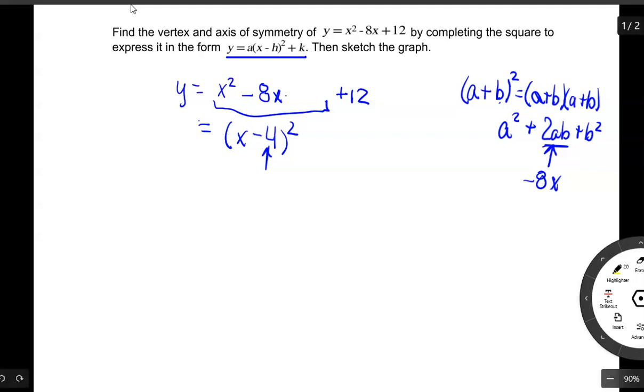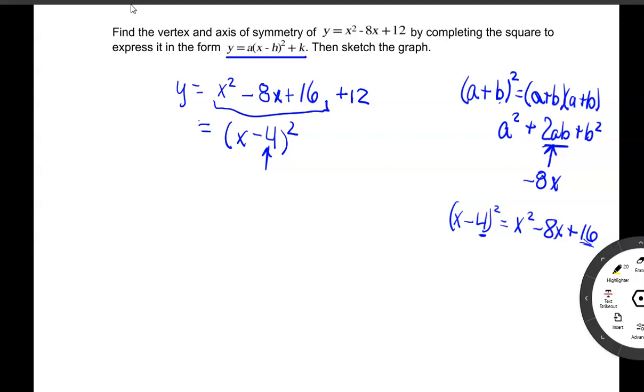So what do I need to add here in order to make that square? If we took x minus 4 and squared it, we would FOIL it out, and you'd get x squared minus 8x, and then last times last would be negative 4 times negative 4, which is plus 16. So in order for this to end up being x minus 4 squared, I need to have a 16 right there. You tracking with me?